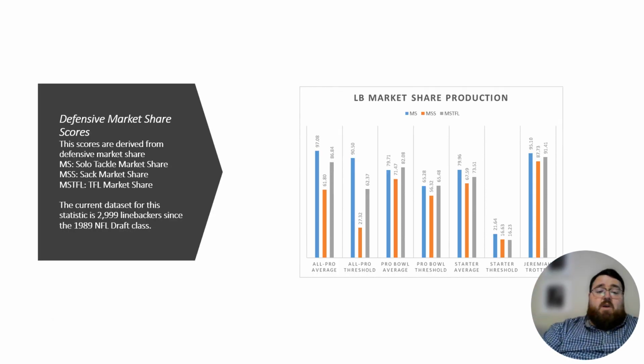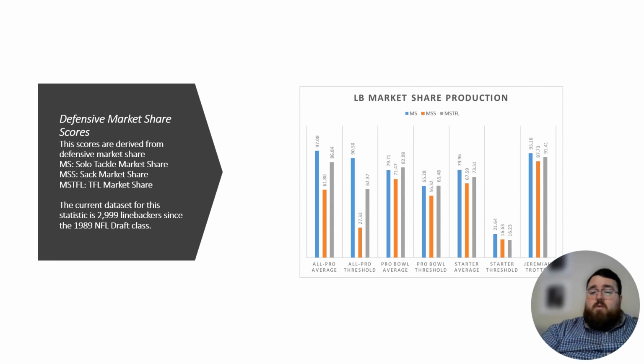So in terms of his overall production data, he had a 90 plus percentile solo tackle market share production score, 80 plus percentile in terms of sack market share, and 90 plus percentile in terms of tackle for loss market share. At the linebacker position in particular, solo tackles are very important. You don't necessarily have to be great in terms of sacking, but you do have to be at least above average, at least contribute a little bit in terms of blitzing and stuff like that. And then tackle for loss, you do need to do well in terms of tackle for loss market share.